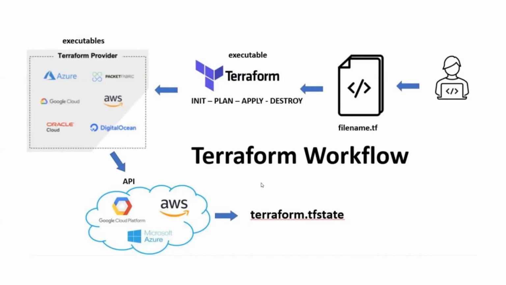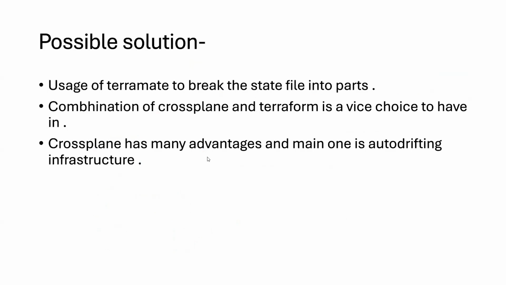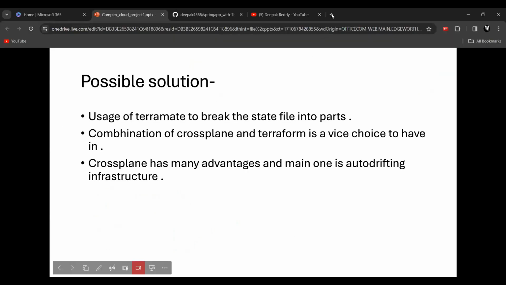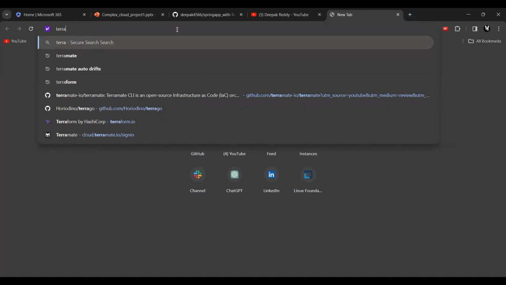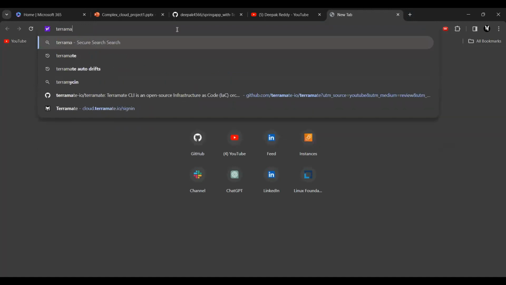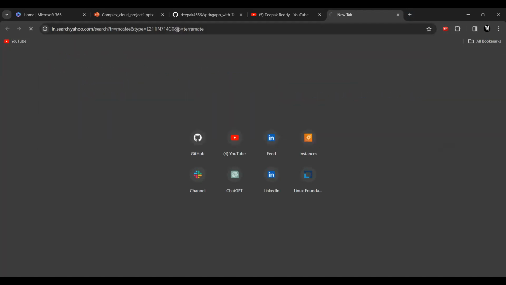Okay, fine. Let me get into the possible solution. As I said, we'll be using Terramate. Let me introduce you to Terramate rather than just going through the PPT. Are you able to see?